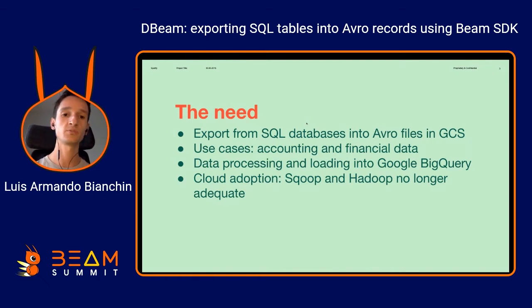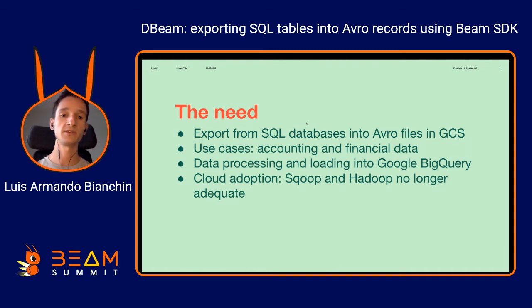So our need was to export this from the SQL database into Avro files in Google Cloud Storage. And some of the use cases were around accounting and financial data. And when we export this data, we can do some data processing and also load into Google BigQuery for data warehousing and some ad hoc analysis.